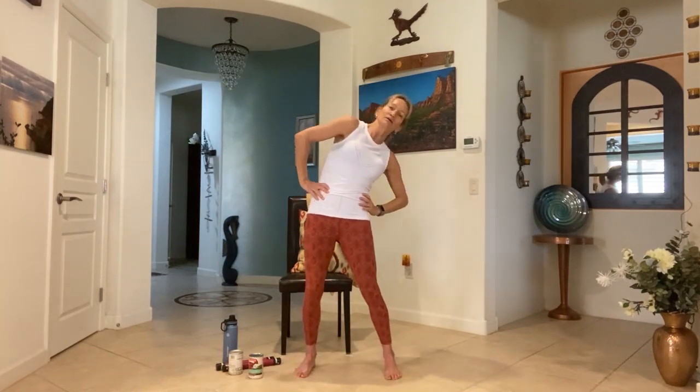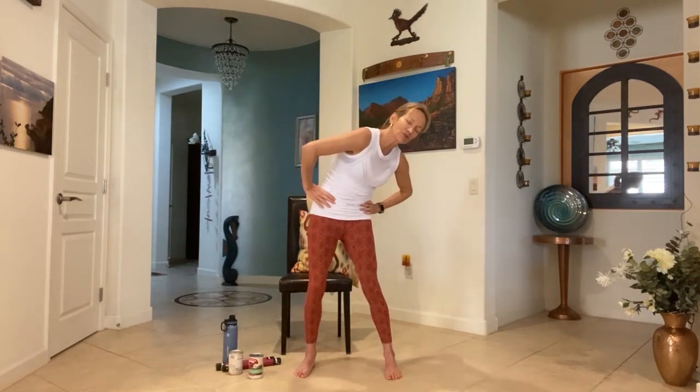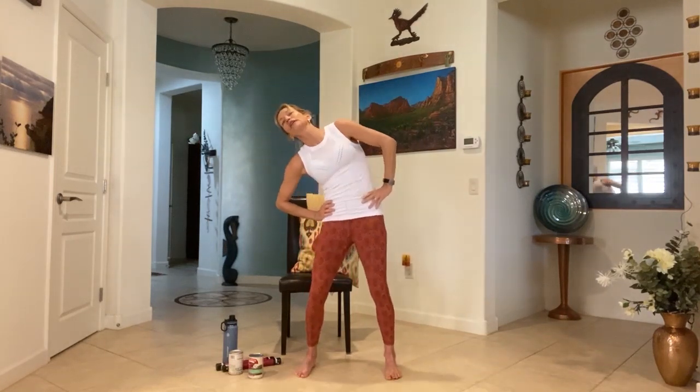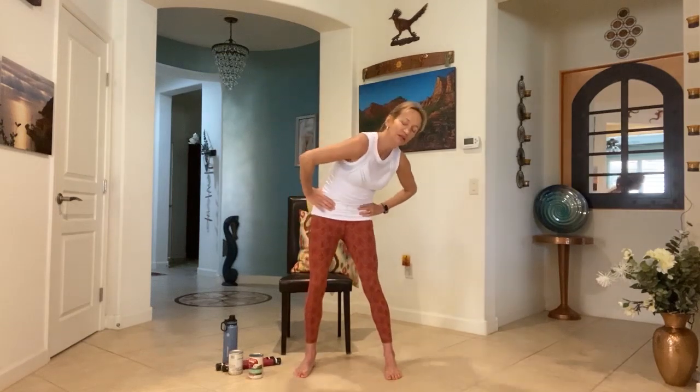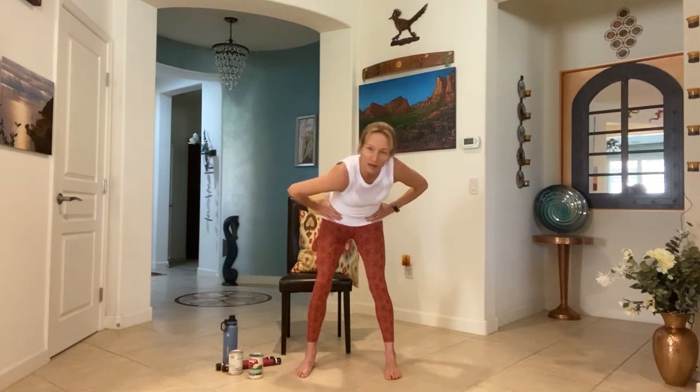Put your hands on your hips. Bring your feet hip distance apart. And we're going to just circle our upper body around. Good. Imagine your head is circling a big drum and you're trying to touch all the edges. And you're breathing. Good. Just opening up and moving that upper body one more time. And back to center. Good.